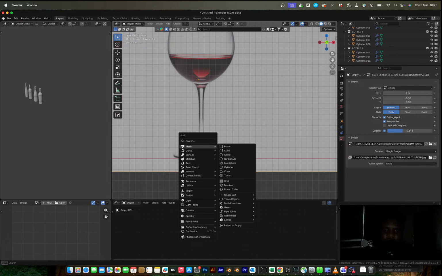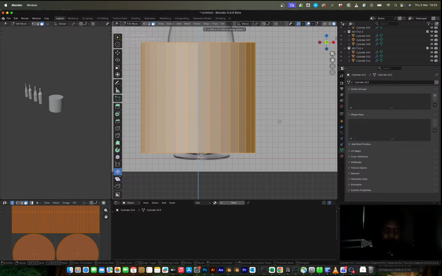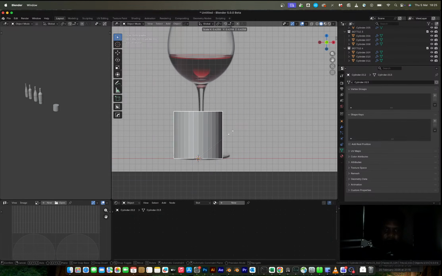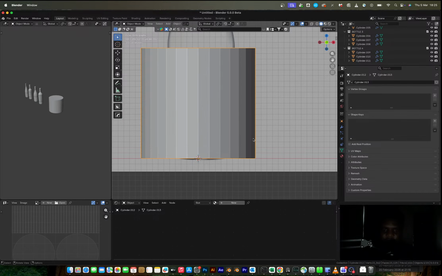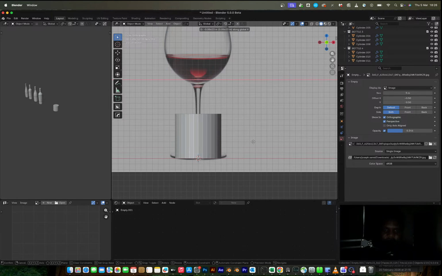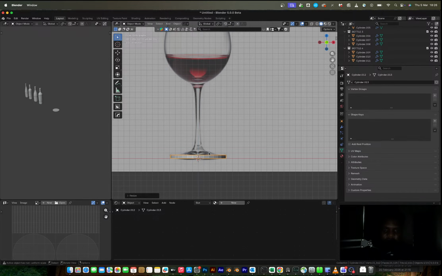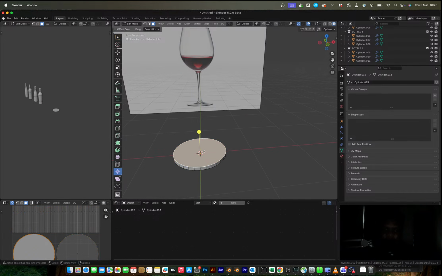Right, so from here I can bring in a cylinder, take this up to the surface, scale that down, and I can GX this just like so. S Shift Z, SZ, take this down, and right here I can insert.